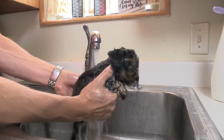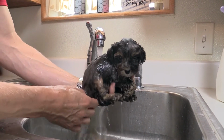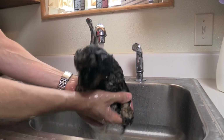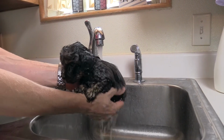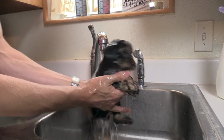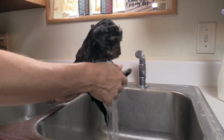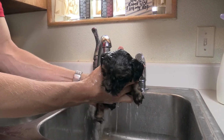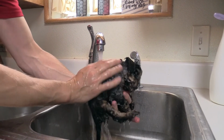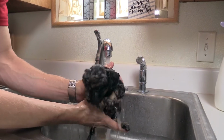When we give him a bath, if we have a puppy who is stressed and not happy about it, or they're crying and struggling to get away, we tend to make that puppy's bath a little shorter because we don't want to give them a bad experience when they get a bath. We would never say to the puppy, you're getting a bath whether you like it or not. At this age, these puppies are so impressionable, and if they have a bad experience, it could affect them in the future for the next time that they have a bath. So even at 4, 5, 6 weeks old, we always make sure they have a good experience.